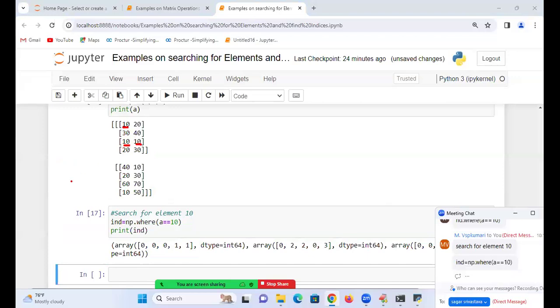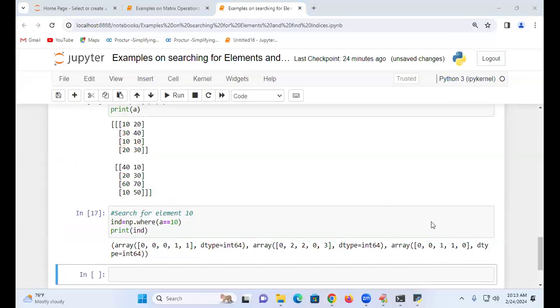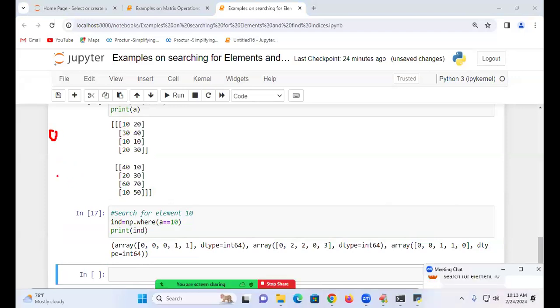Be careful. Which dimension first of all? 3-dimensional. 0, 0, 1. Yes, correct. What is this now? 0, 1, 2, 3. What is this now? 0, 1. Now 0, 0, 1, 1. What is the meaning of 0, 0, 1, 1? 3 10s are available in this place, right or not? That is called a matrix. So 3 times, correct or not?